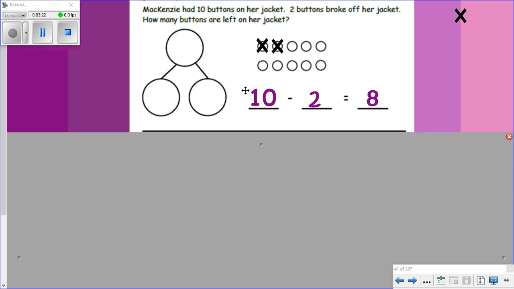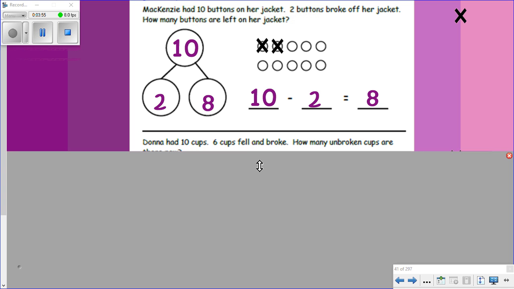Let's fill in our number bond. We need to think about where does the whole amount go in this number bond. I hope you're thinking up here, 10. Then it really doesn't matter which number you put first, but I usually try to think about, okay, how many did we X out? 2, and how many were left. But it is perfectly acceptable if you put the 8 over there and the 2 over there. All right, wonderful job. Let's take a look at the next one.